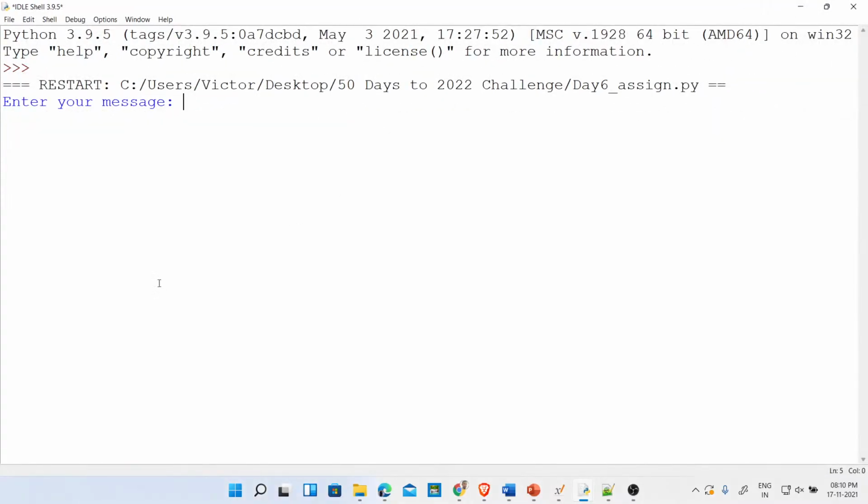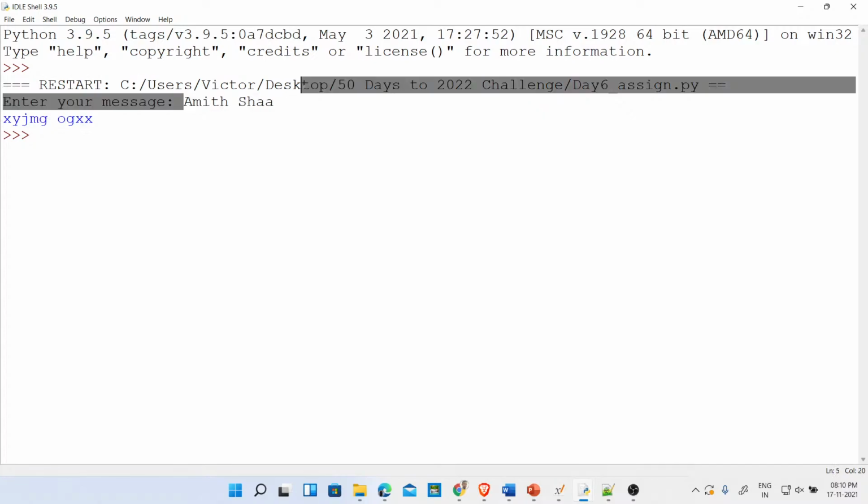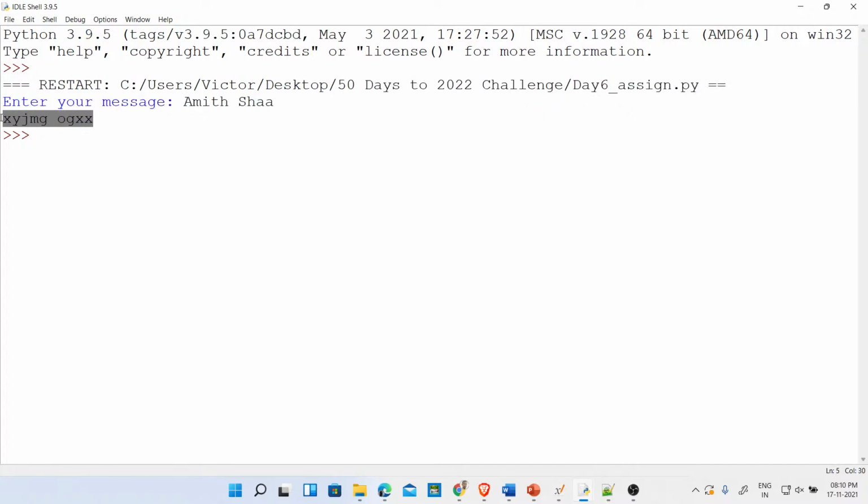Let's enter something. This is all I want you to do. Let me enter Amit Shah. Now look at what we got. So this is the output. This might make sense if you work on something where you want to encrypt some stuff. You ask the person, hey, do you know what I even did? I entered Amit Shah. Now, can you rewrite this program such that it will take this and print the equivalent? Now, this is done. It took this and encrypted it and gave you this.